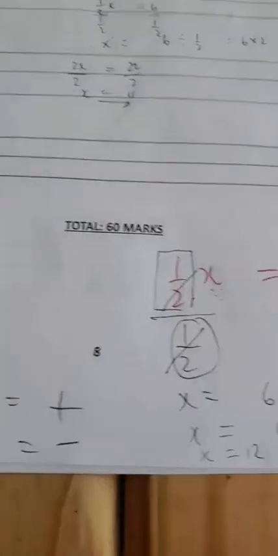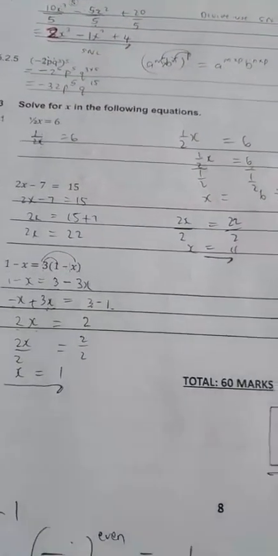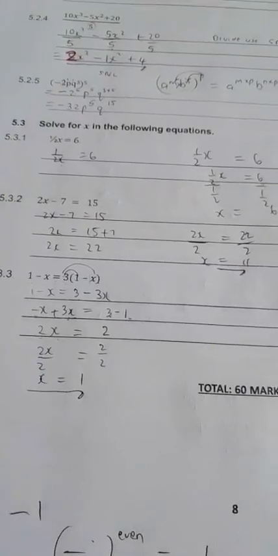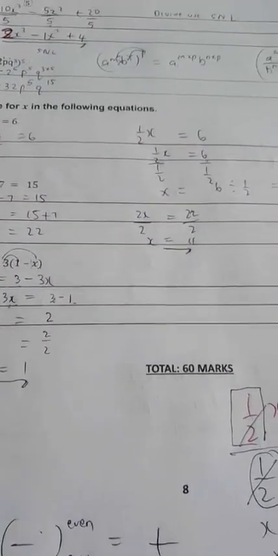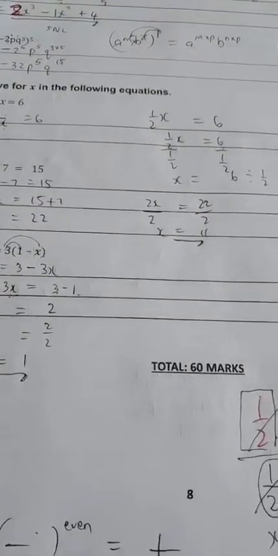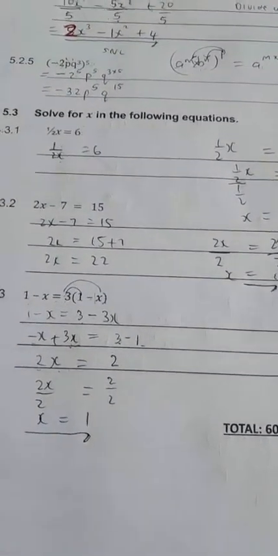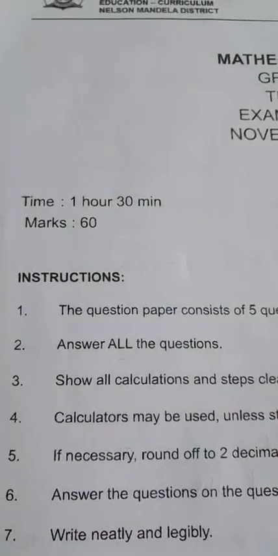Okay. And guys, this is basically this question paper. And I have to then obviously bring it to a close here at this present moment. I am thinking that I will be doing paper 2 for grade 8. So let's just finish grade 8 and then I'll just do another segment of grade 9, paper 1 and paper 2 later on. So let's finish grade 8, but I'm not going to do it now. This is 2024. This is a paper that was written by the grade 8s in the Nelson Mandela district this year. This is in the Eastern Cape, as you can see, Nelson Mandela district. So it was written recently, and I just went over that.